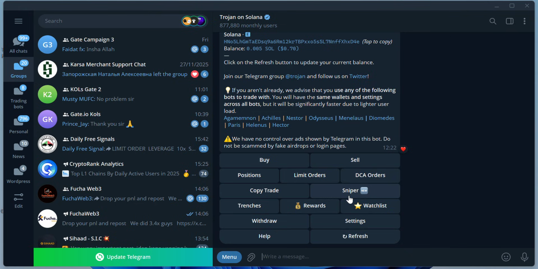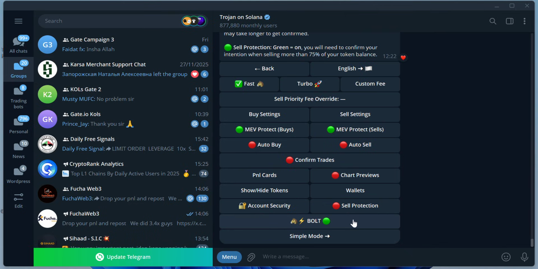So first of all, make sure you have funded your account. Don't worry, this is for the purpose of the video. So you just click on these settings. You see settings here, so just click on settings. If you click on settings, you can see auto buy and then auto sell. Let's start with the auto buy, because you must buy before you sell.